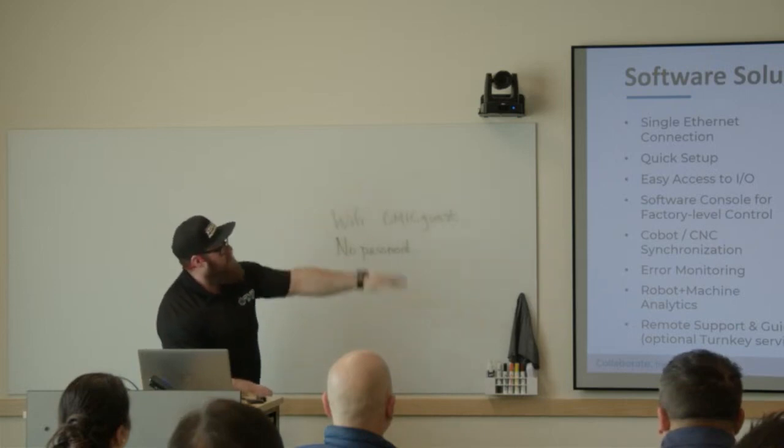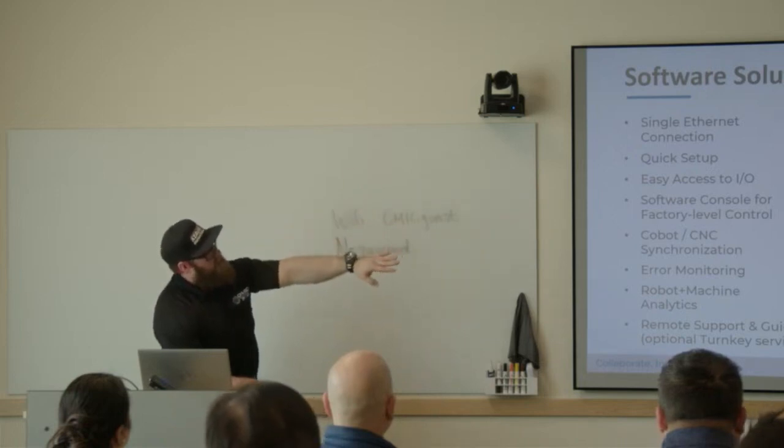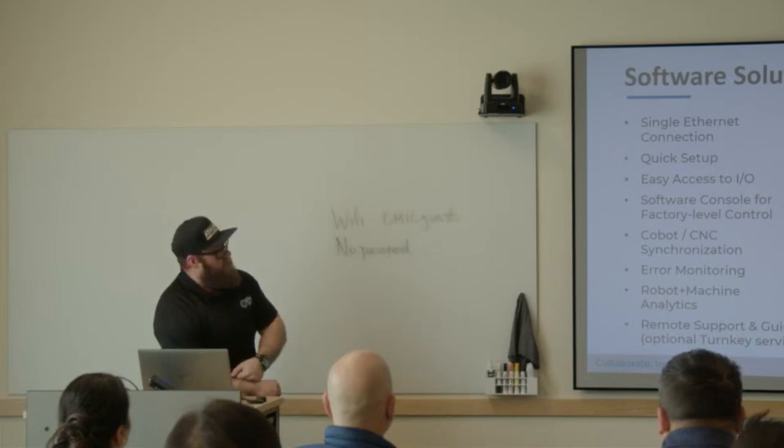Then as we break down into the more advanced features, you can see there's a network topology in the top image, and then to the right is more like data analysis and heuristics. So this is where the software goes into a much more advanced level. In my case, they were able to pull information.